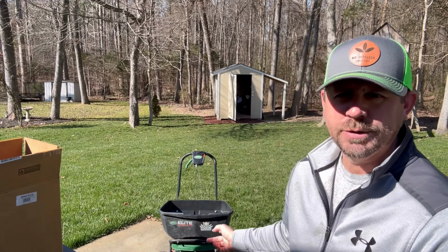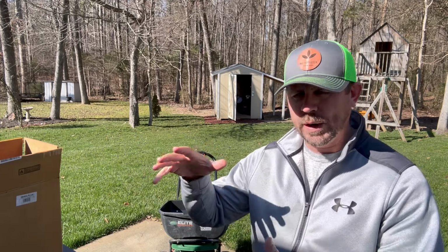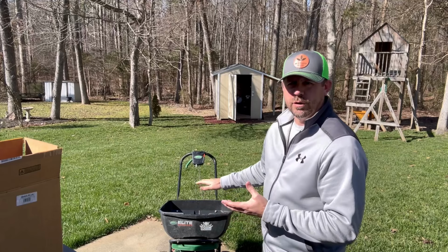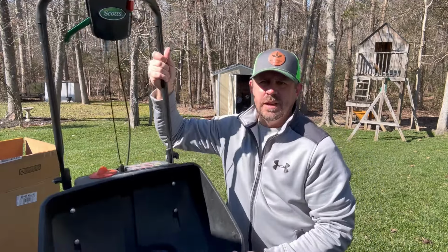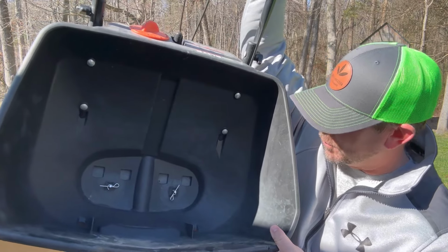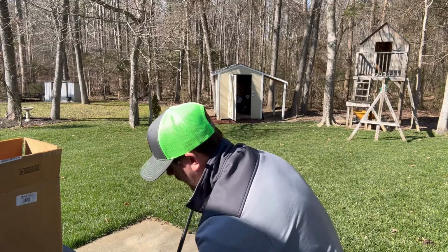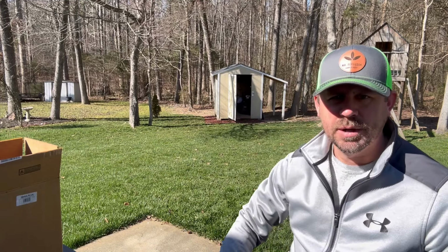So I said, okay, I'm going to put in some extra money. I'm going to go with the Scott's Elite Spreader. We talked about it here on the channel, and the same things have begun to happen. When weight is on the spreader, I'll show you. Even though this thing has 4 sliders right here, 1, 2, 3, 4, the 4 squares you see there, when weight is applied to the top of it and I squeeze the handle, there's no adjusting it.